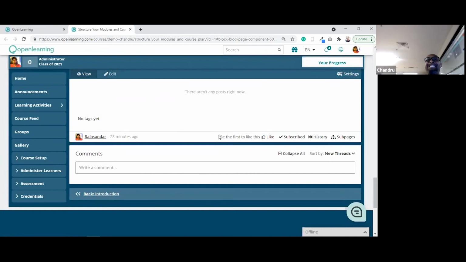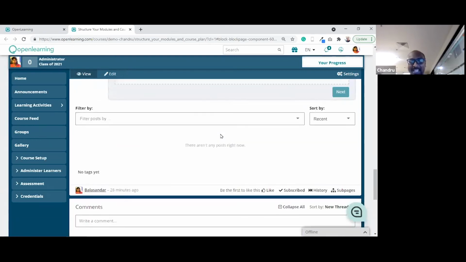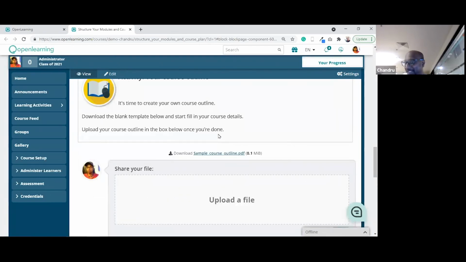And I can apply the same practice throughout all the pages. So this is how you create your contents as well as your activities. It's very easy, very simple, and very straightforward. If you have any question about this, feel free to ask in the Q&A section.